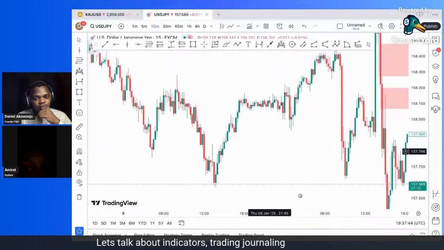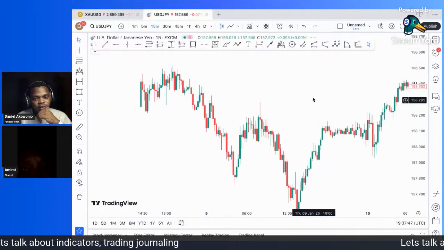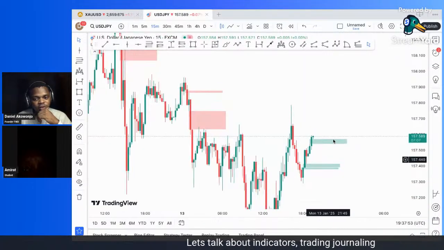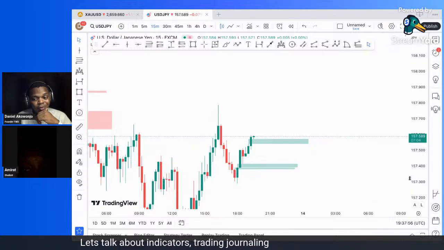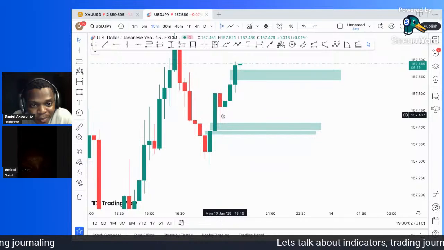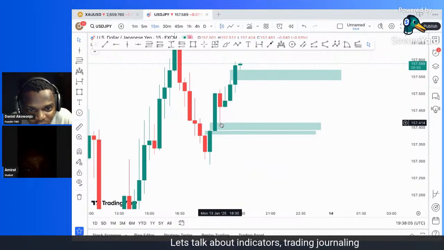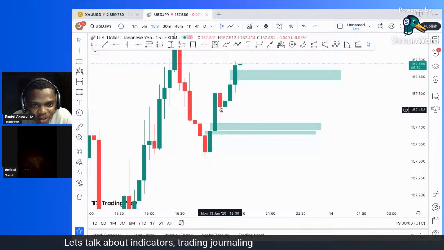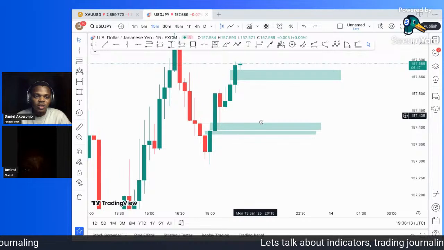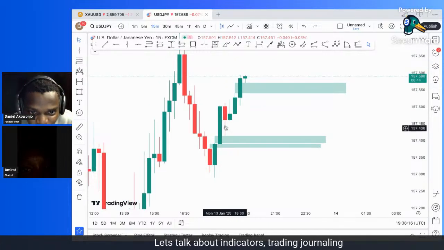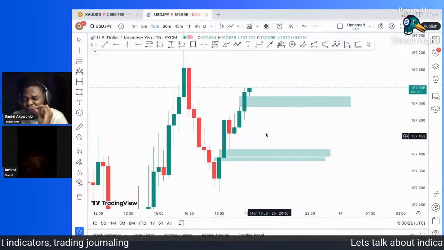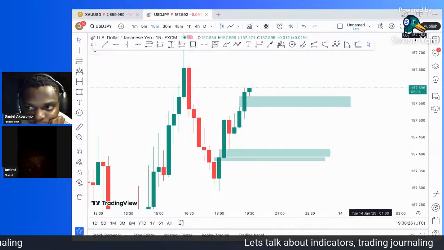Can you see it here? Can you see the green ones? Sometimes price can just come very close, then it will reject. Can you see this one? Price just reversed a little bit to this point. As it just came like this, boom, it just rejects. This showed rejection. Initial price just came close to it. So the imbalance is as a result of this one and this one and this one. The distance can be very tiny, but it is significant. Does that make sense?